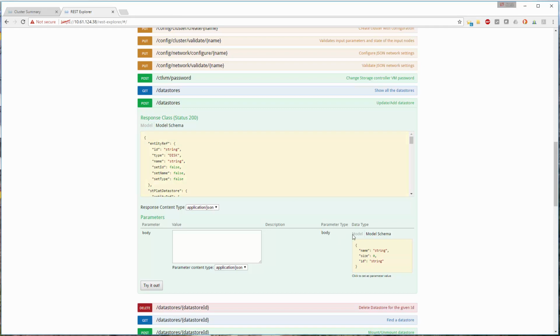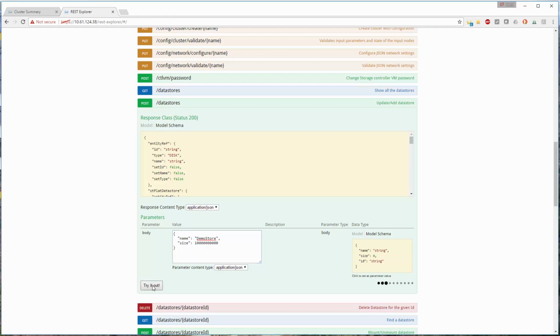And over here you see the model, so you can copy paste it, just click it, and that's basically it. We're going to remove the ID, because we're not going to change a current data store, but we're going to add, and right now we call it demo store, and the size is not 1K, 1 meg, 1 gig.